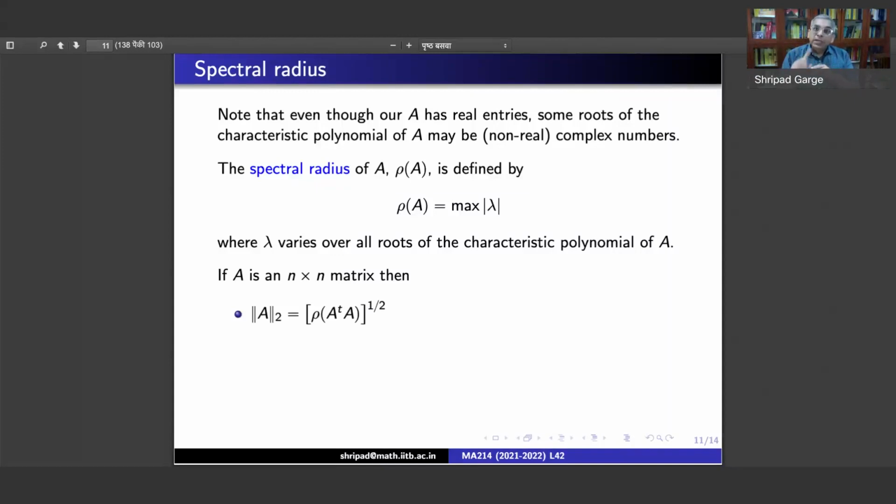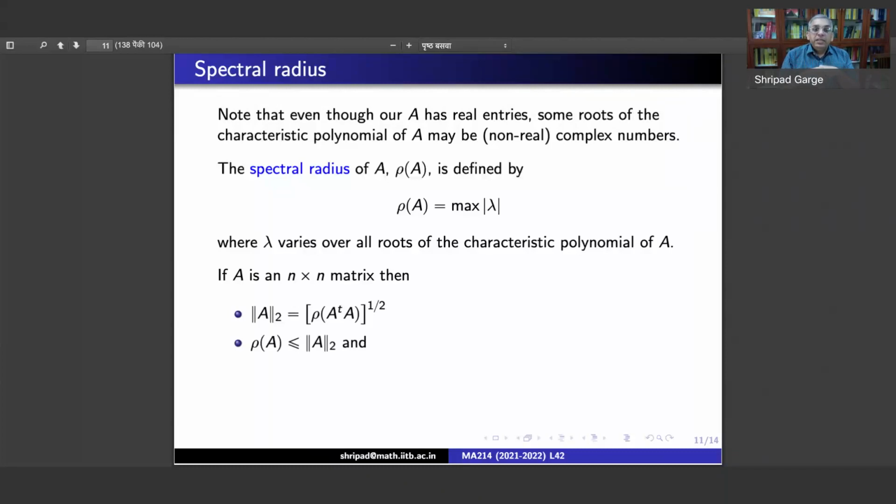You take the spectral radius of that matrix, so you will need to compute the eigenvalues of that matrix and take the modulus of them. Eigenvalues are roots of the characteristic polynomial, but notice that the matrix A transpose A is a symmetric matrix, so we are all right. We compute eigenvalues, take the modulus, and take the maximum entry. That gives us a real number, which will be positive because you are taking the maximum of non-negative entries. Then you take the square root of that. This is the L2 norm of the matrix A.